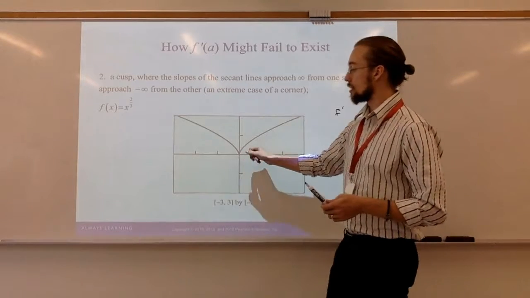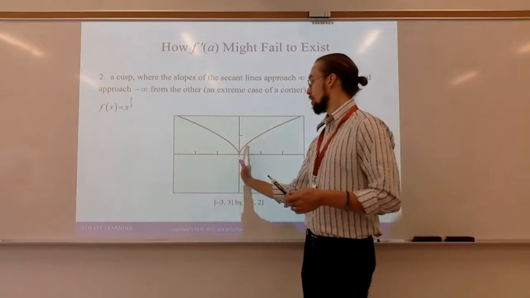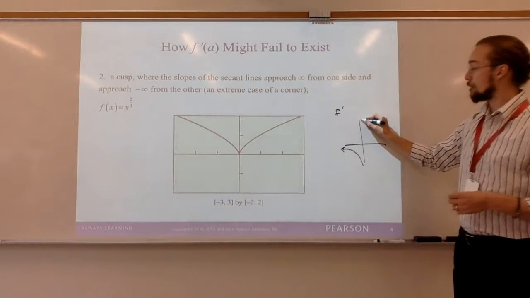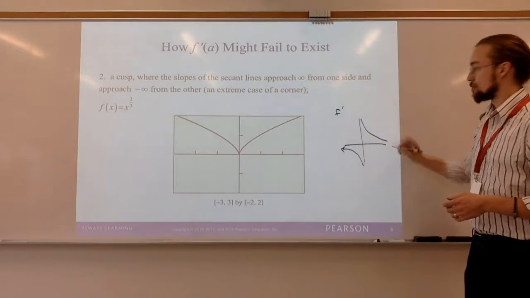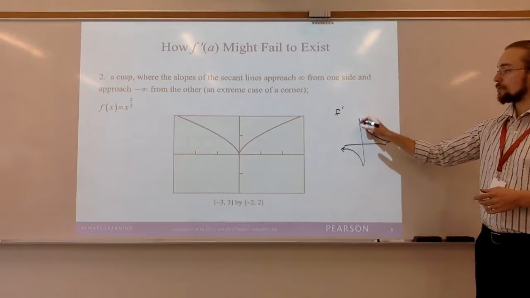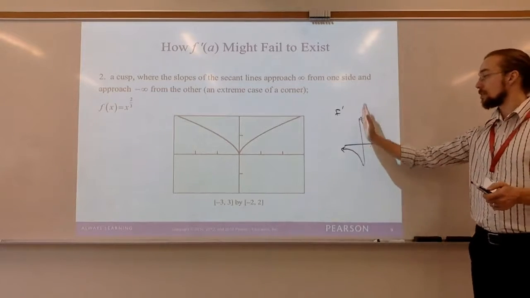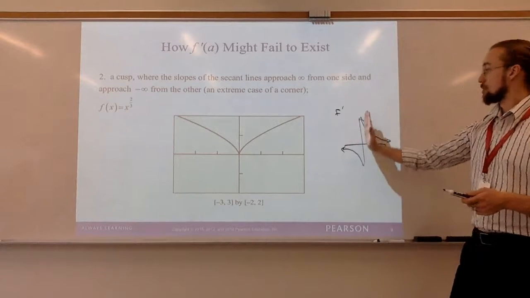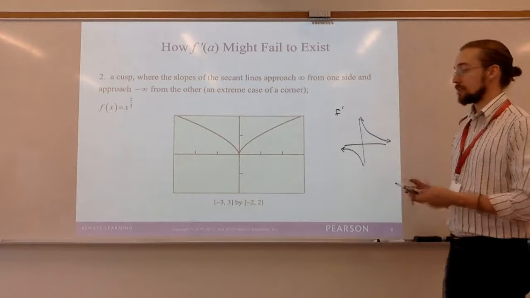Now over here, I'm starting off with a pretty steep positive slope, and then it shallows out. So let's say I'm starting up here with a high value, and it's getting smaller and smaller and smaller, but still positive. So my derivative might look something like that. And again, we can see that at x equals 0, at this place where there's a cusp, there's nothing going on with the derivative. The derivative is undefined there.